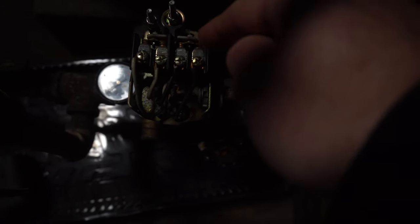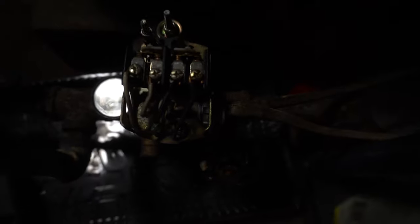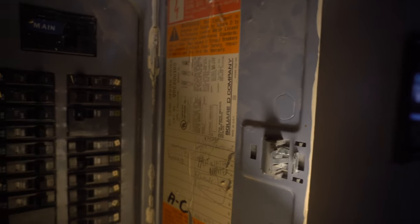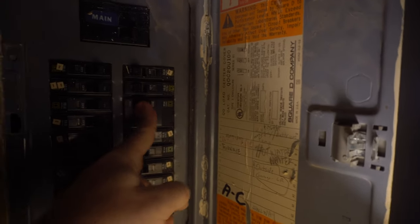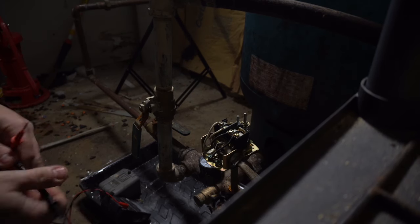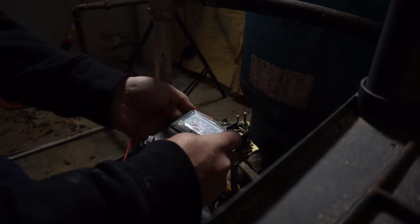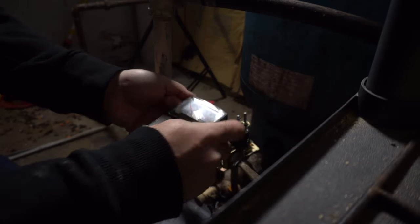So I'm gonna go hit the breaker and I'm gonna try to clean those contacts off and make sure that they're making good contact. It almost looks like that one is a little crusty, like there's a little burn mark on it or something. So right here, all right, I think I got the correct breaker this time. That's better.